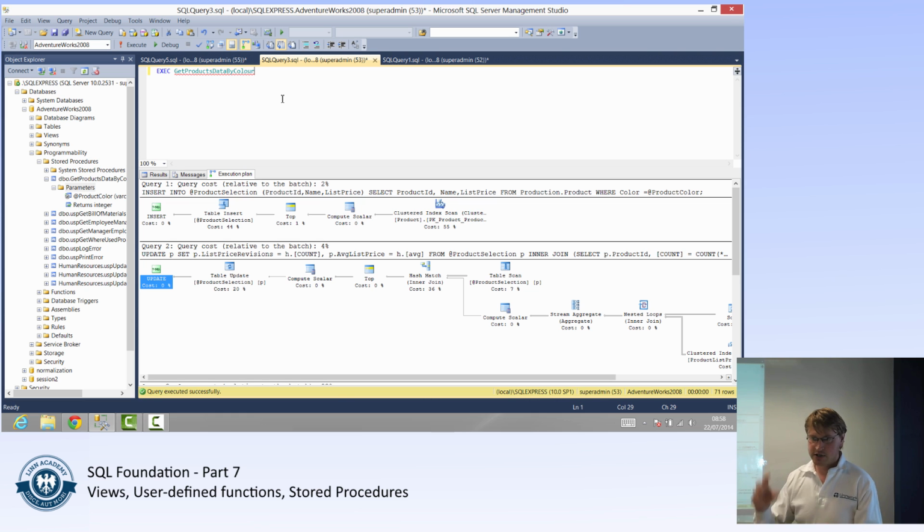So the execution plan for a stored procedure can remain based on the previous data. And that's when you need to run either DBCC functions to update statistics, or there are some internal SQL Server methods that say dump all the statistics for all the stored procedures and recalculate them next time we run that query.